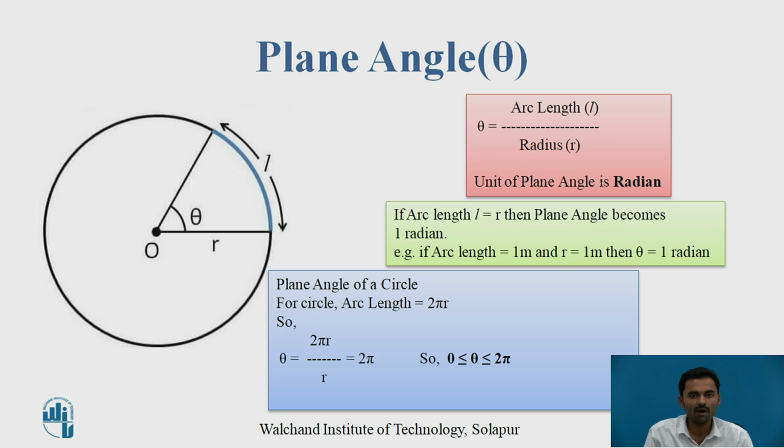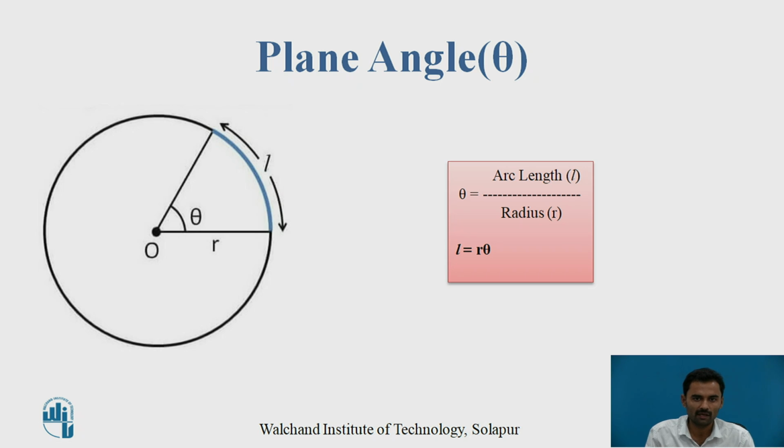Now one point is missing. As we know how to calculate theta, the arc length divided by radius, if we know the angle theta and the radius r, then we can also calculate the arc length L. So L is equal to r theta. From the above equation we can calculate L, the arc length, as r into theta, and this theta will be in radian, not in degrees. This L equal to r theta is required in the second part of our video, the expression for beam area.